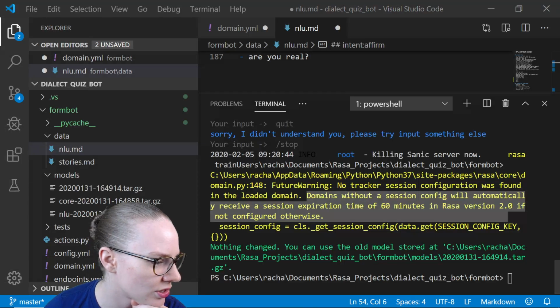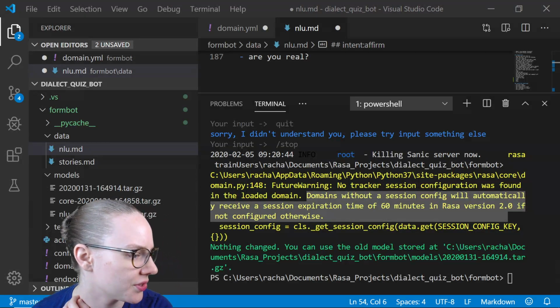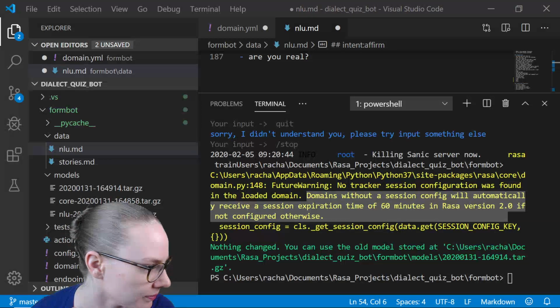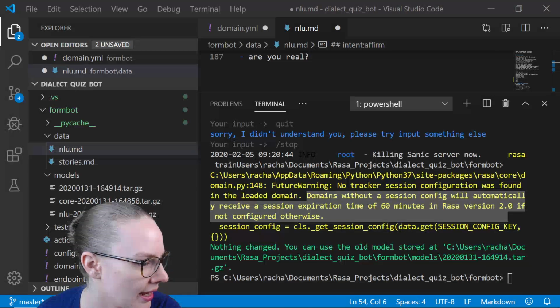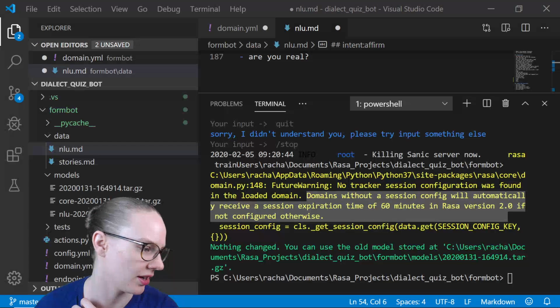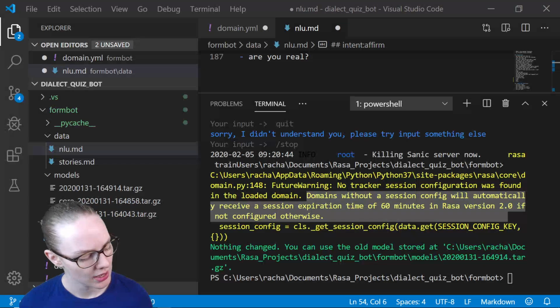Avinash says we can use the convert pipeline to get better results from NLU. Oh, that's a good point. Yeah, we could use the convert pipeline. And Gaurav says, I feel like Rasa should be more simplified. It feels like there's a lot to do and lots going on in parallel in Rasa. My opinion, correct me if I'm wrong.